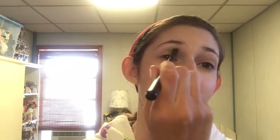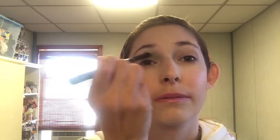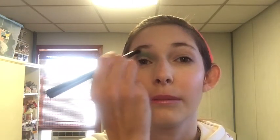And then what I'm going to do is softly blend it out. Just cleaned off my brush. And I'm just going to blend it out. Next, I'm taking this matte deep turquoise, and this is going in the middle of my crease. I'm going to do the same thing, softly blend it out. Clean off my brush and blend it some more.